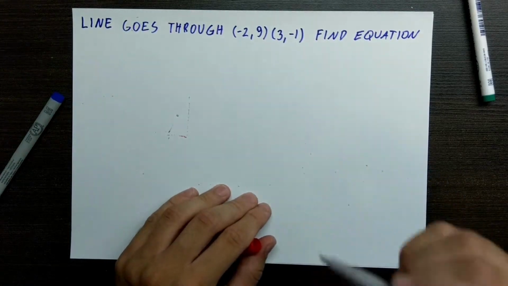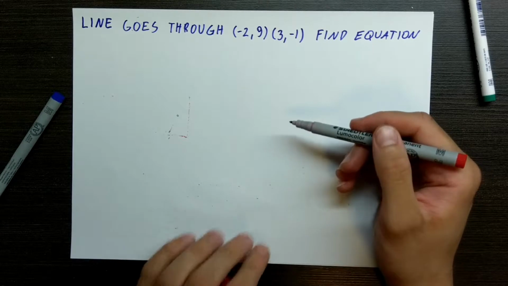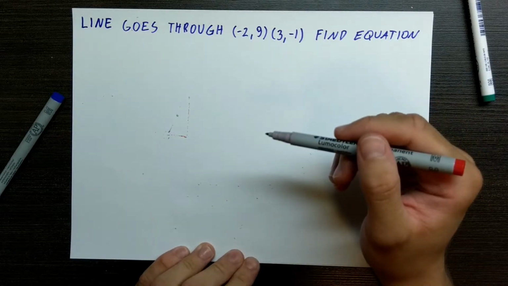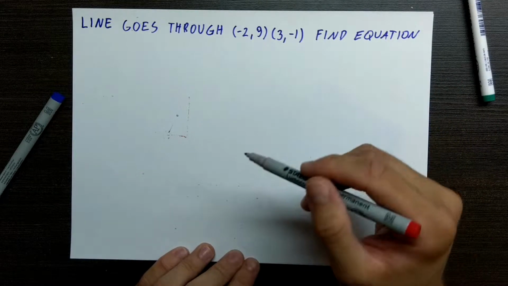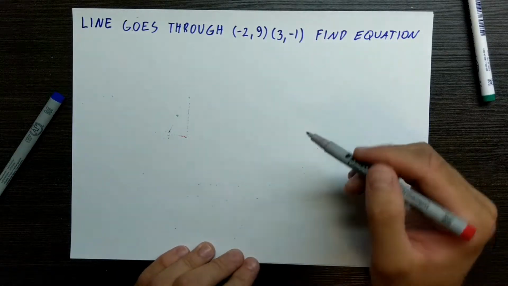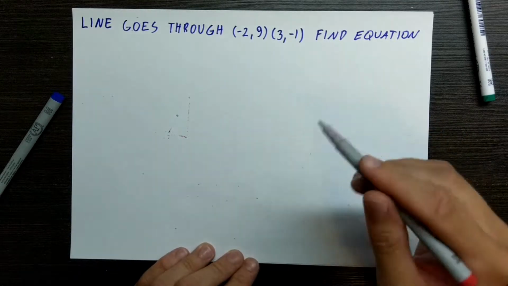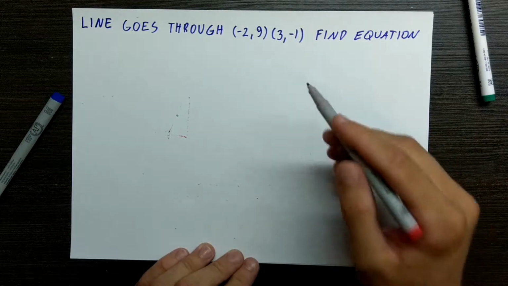Now, one way to solve this, of course, would be to draw a graph to scale and then do it the way we did it before. That would be completely fine, but that would take so much time, especially in an exam setting. So what are we going to do? How on earth are we going to figure this out?